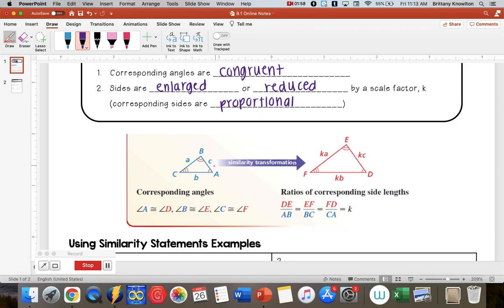And so to find, for instance, a scale factor from triangle ABC to triangle DEF, I'm going to take all the sides from triangle DEF and divide it by their corresponding sides. So those sides that kind of match up. For instance, AB and DE, those are corresponding sides here.